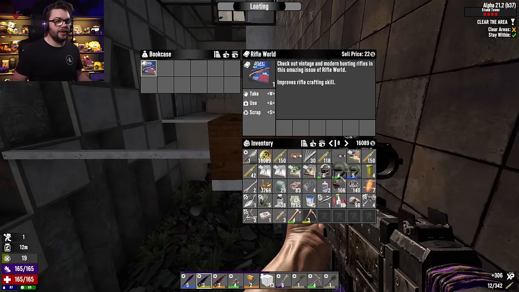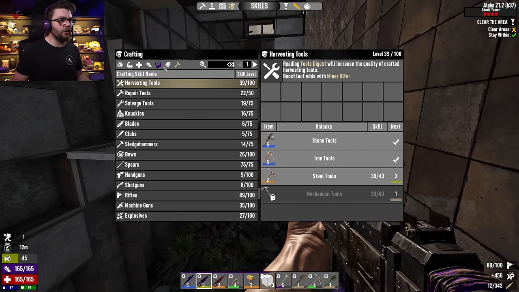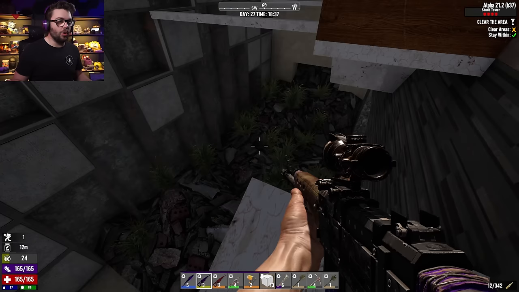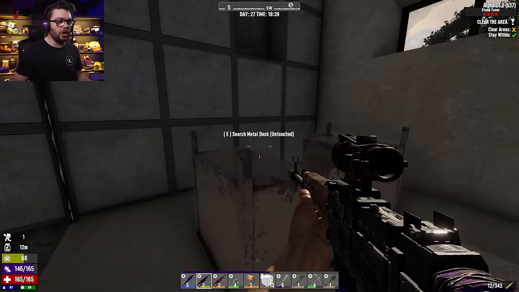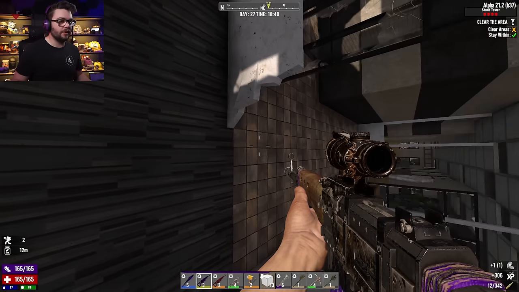Another rifle book though. Yes, please. 89. Was it 90 that I needed to get the tier 4? Rifles. It is. It's one more rifles book. I'm all the way up at the bottom of the world at the moment. I've gone all the way down, and pissed off a demo.